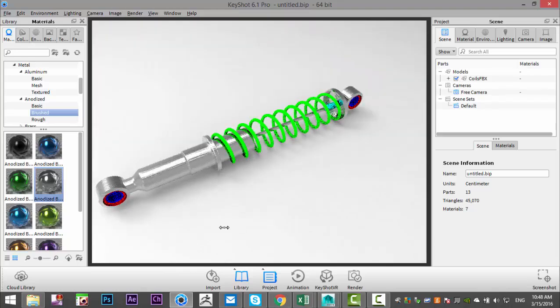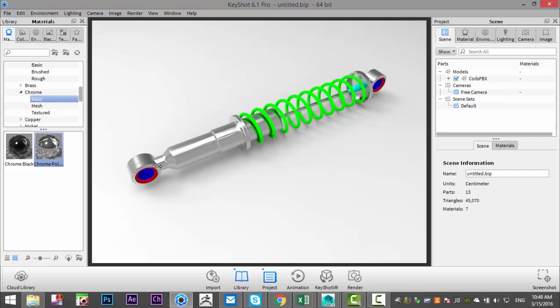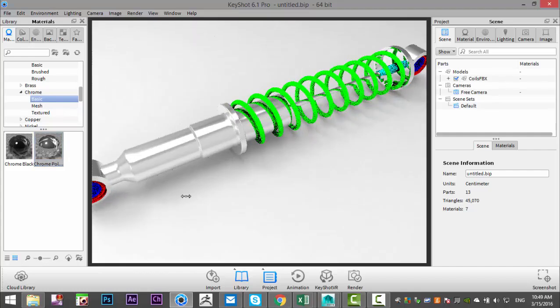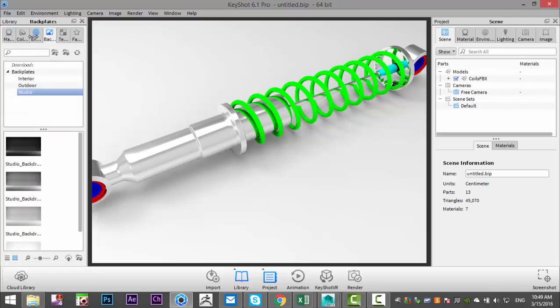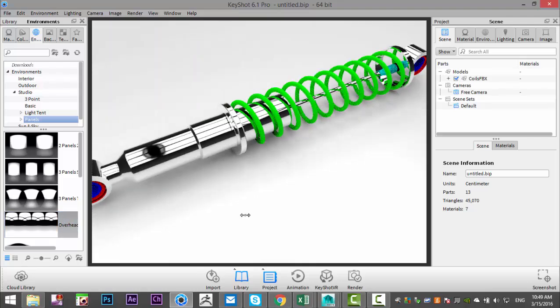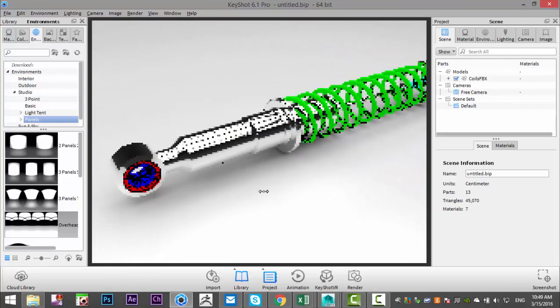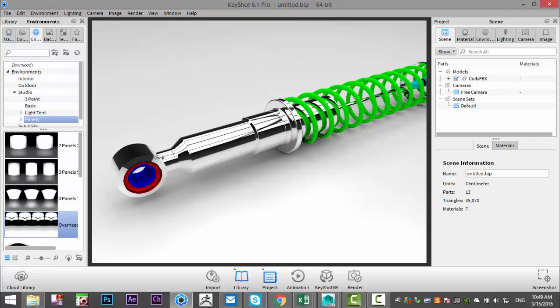I'm just wondering whether a chrome would look a bit cooler. So let's try that. Chrome basic. And it looks a bit bland right now, but once we change the lighting, and I'll quickly do that, I'll go to Environment and then to Studio and Panels and take the overhead and drag that in. A very, very different look. Okay, nice.